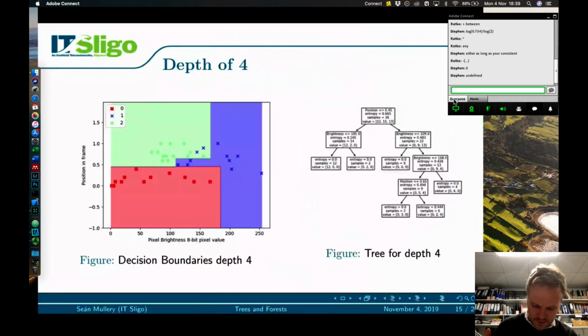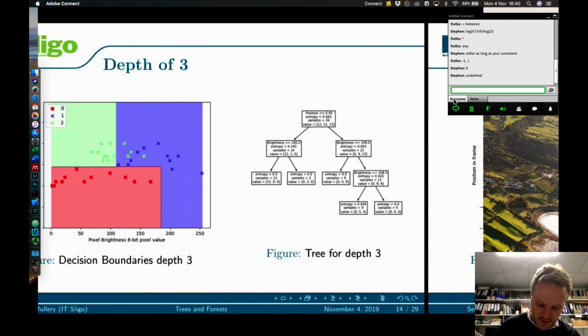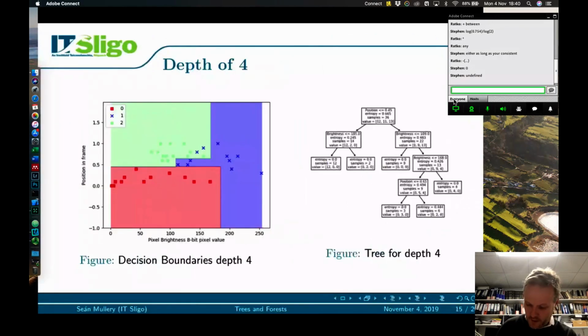So let's have a look at what it's done. So there's our 168 line. Finally, what's happened here, once we've got down to that, is we've gone back to doing our position, and we've said smaller than or equal to 0.65, which is that line there. So we have that line there and that line there together before we actually managed to split them off. Okay. What's happened here now? All the green has gone into this section, so that's pretty good. But we still have these 2 blues out here on their own, which we're going to have to figure out.